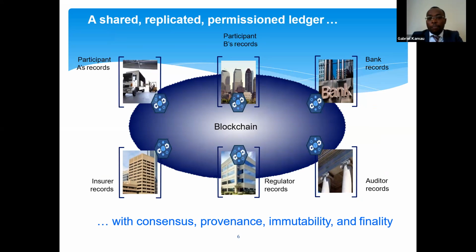This is now where we can employ the blockchain technology. And when we talk of a blockchain, you're talking of a shared, duplicated, permissioned ledger, a distributed database. Because many organizations use what we refer to as more of a centralized database. Here we are talking of a distributed database with some characteristics. And one of the key characteristics is that it is immutable. Anything that you do with this system, you cannot change.